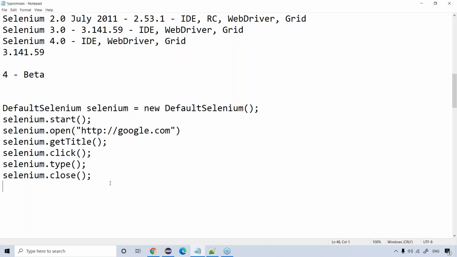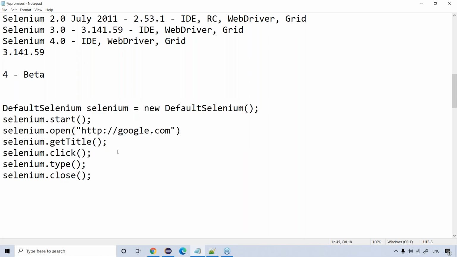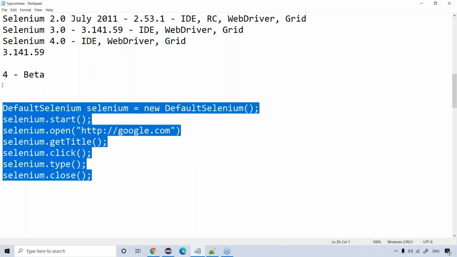So what I was saying is that it was a very simple class. There is only one class, and all the methods were inside the same class. And in order to call those methods, we just need to create an object of the class and call the methods one by one. And when we run it, it starts the automation. I mean, the browser launches and all the actions are performed on the page.